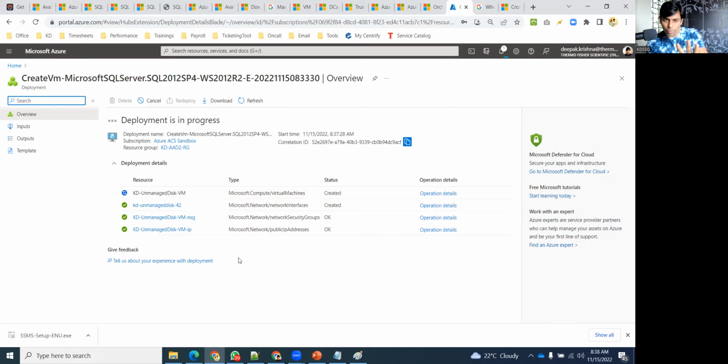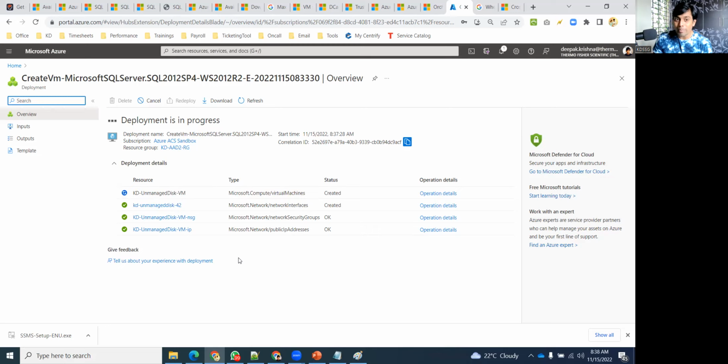We will talk tomorrow morning, as I said, because it will take at least 30 minutes plus to explain every point by point. So let's do that tomorrow. But managed is costlier than unmanaged. No doubt. But leaving aside cost, following Microsoft recommendations, nowadays everybody is using managed disks only.